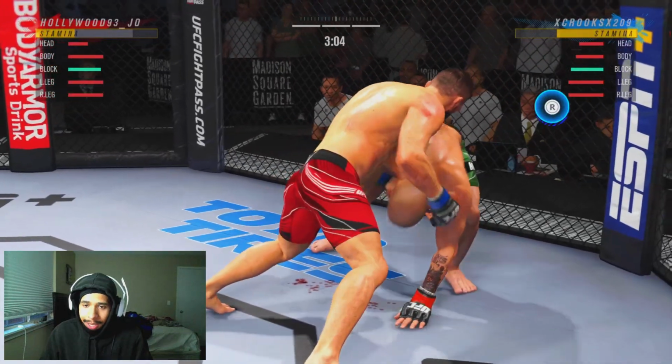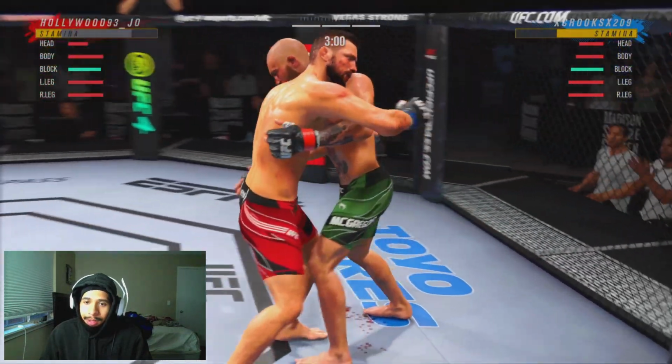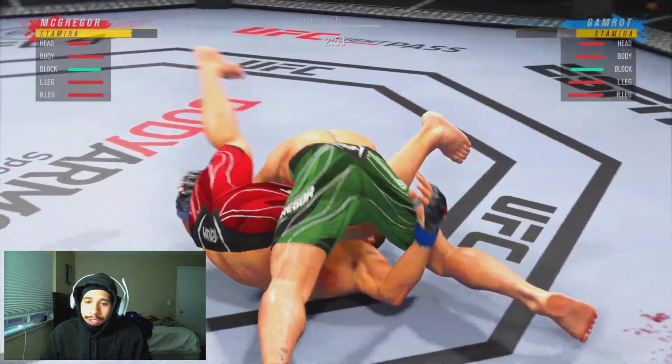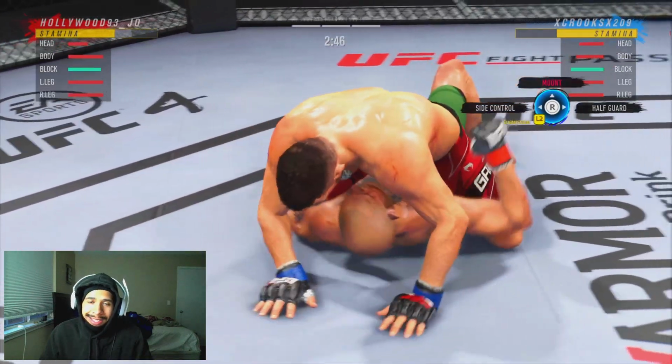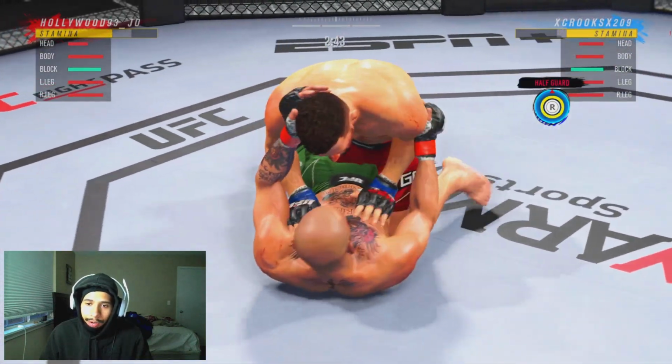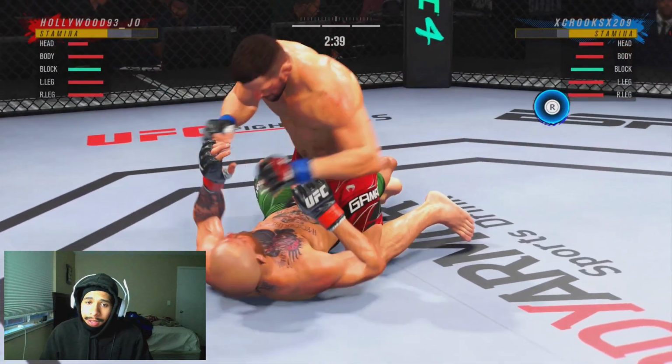He goes to sprawl again. He's going to get us up. But Gamrot, just because he has such good jiu-jitsu, he does have the jiu-jitsu sweep, and we're able to get back in the top mount right there. And for those of you guys that are newer to the game, that's R1 in triangle or R1 in square, depending on the stance that you're in.